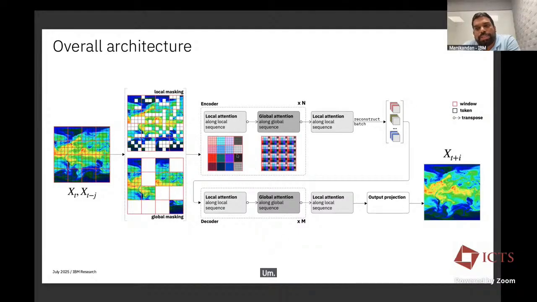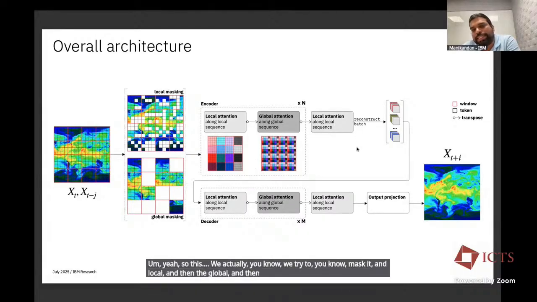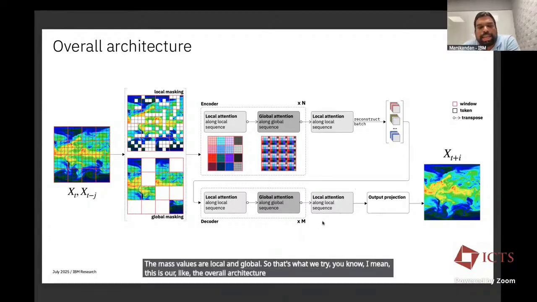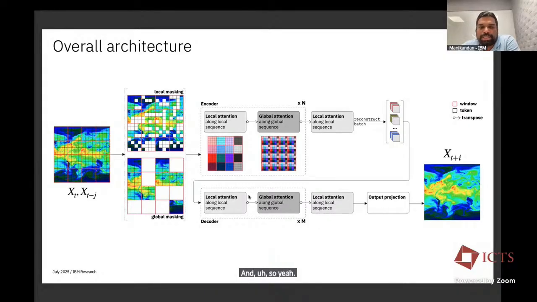Yeah, so this way, we try to mask it in local and then the global, and then try to reconstruct the masked values in local and global. Okay, so that's our overall architecture. And so this looks good for forecasting.